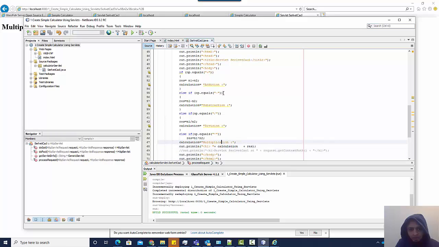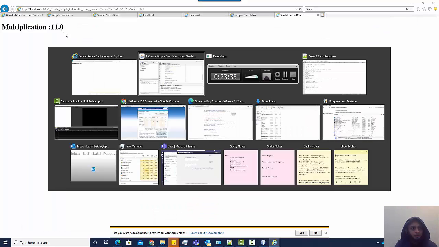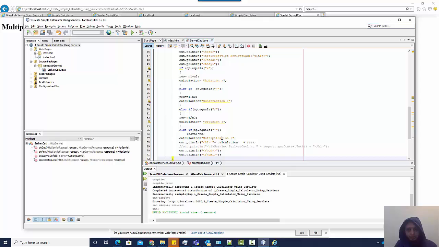Why is it doing multiplication? Oh, you got it? By default, it is taking the last line. I didn't give the curly brace for this.